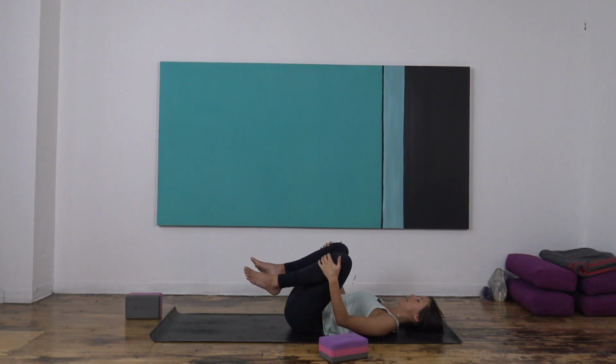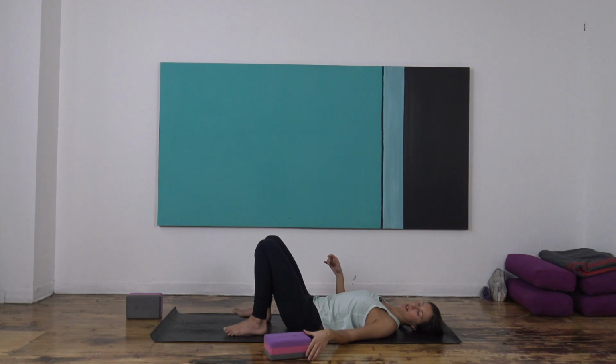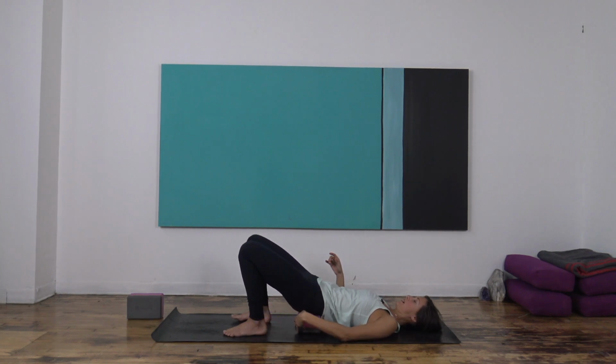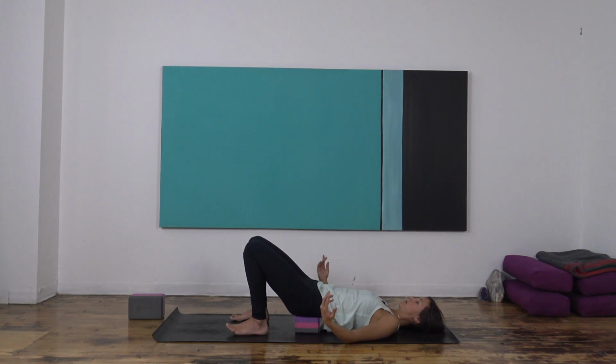Come back to center. Place your feet flat on the mat. If you have a block, you'll grab your block, press your feet into the ground, lift your hips up, and then slide the block, maybe on the lowest setting or the second setting, your choice. We're still warming up. Slide it under your tailbone, that bony part. So it's not on your low back and it's not on your bum, right on the bony part. If you don't have a block, that's fine. Keep doing as I'm instructing, just without the block.